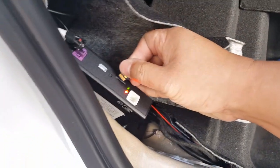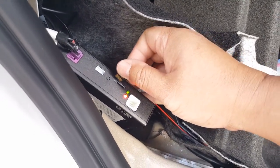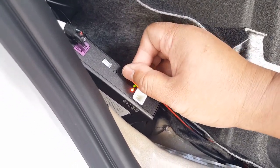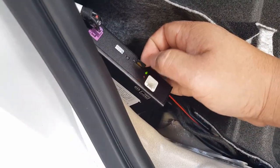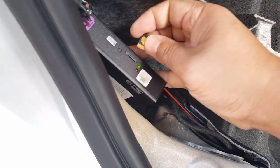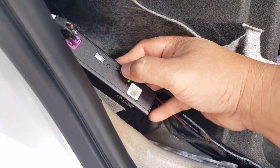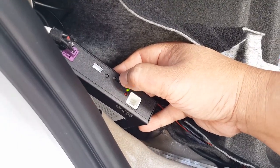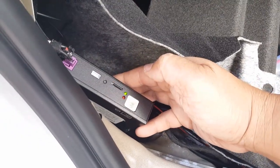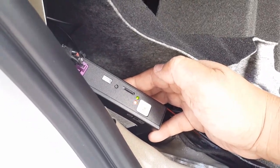Now you're going to see how it's constantly blinking and the green light's constantly on. What it's going to do now is make sure you face a certain direction. You can't force it. See, this is in the wrong direction. See that? So you have to go this way. Now you're going to see the red light automatically blink really fast, which is okay. You ready? I'm not sure if I'm supposed to take the power off, so bear with me here. There we go. It's blinking really fast. Hopefully this thing's not going to clamp down on me. Let's see what it does.